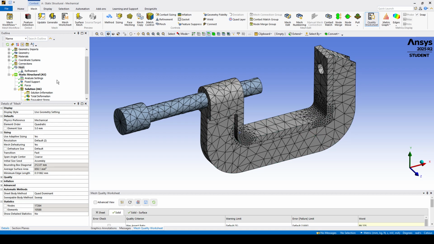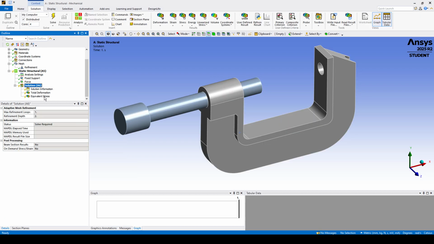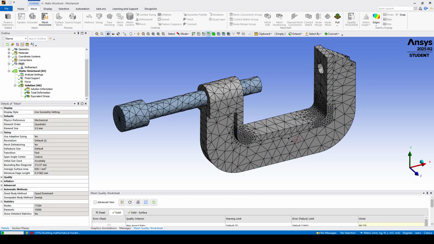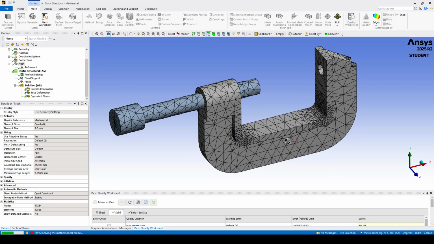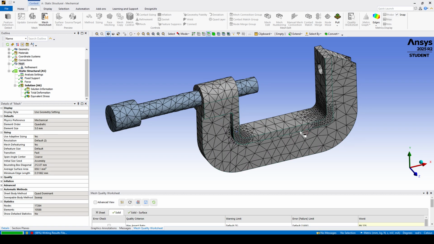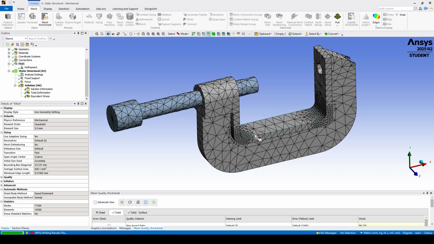So let's see now what we get as a result from this technique. It's interesting, especially in cases where your stresses are not in the middle, for example, where it's locally at a specific location. So refinement will do this. Very good.